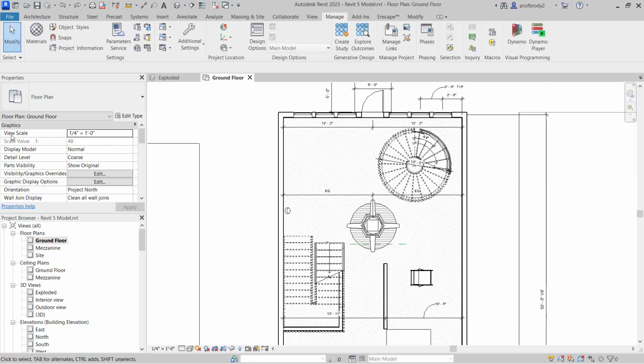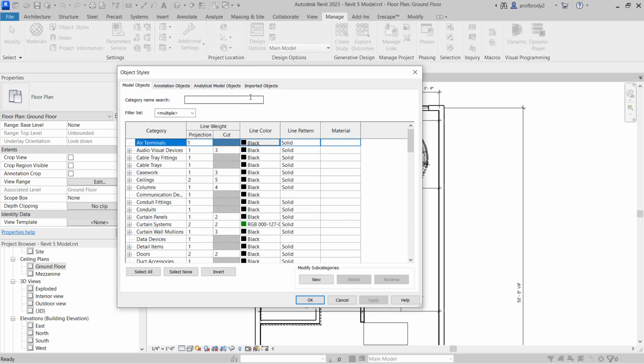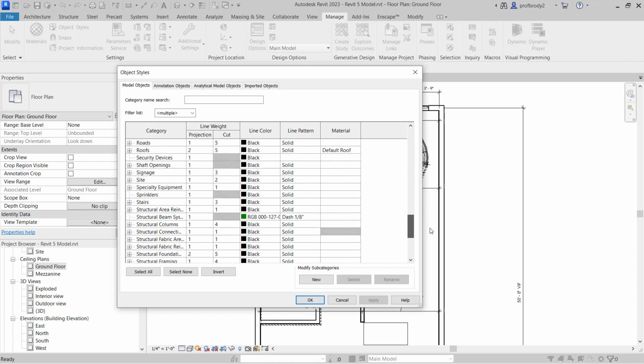Walls pose a special problem because you want the Poché to match in floor plan, reflected ceiling plan, and section drawings. To change the wall Poché color everywhere rather than just in the one view that we're looking at, we really have to override all of the walls in your project. To do that, go to the Manage tab, and there's an option called Object Styles. If you remember, this is where we change the materials on our imported SketchUp objects. Well, one thing we can do here is override what all the walls look like.